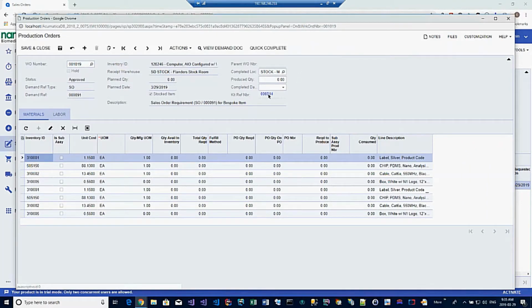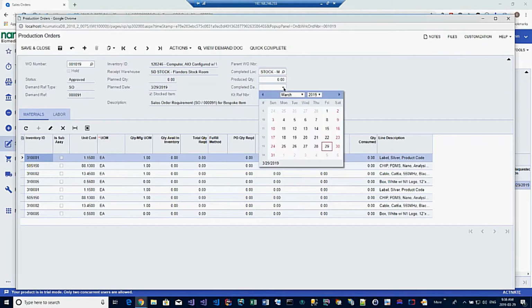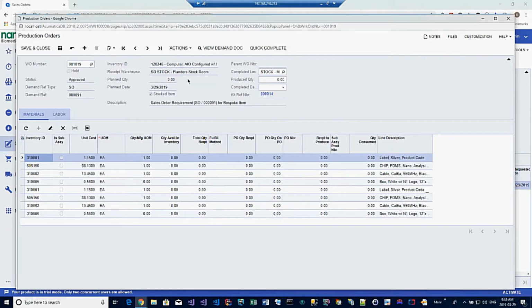it's got an error there. It's gone out and created a kit here, and now I can quick complete the item. If I just want to backflush with the quantities that I have specified here, I can do that. If people in the manufacturing department had to scrap something and use some extra product, then I could at that point change my quantities right here, and then do that. The problem with this order is I have a 0 planned quantity, so it didn't work.